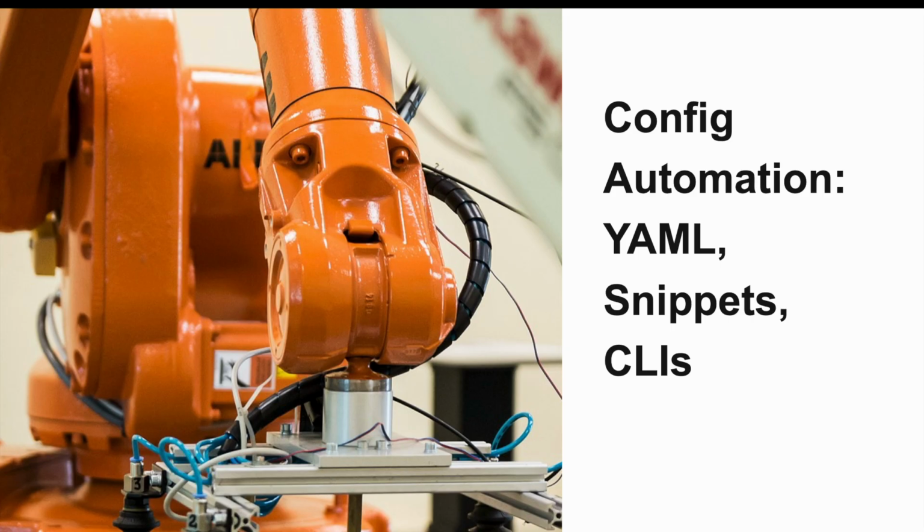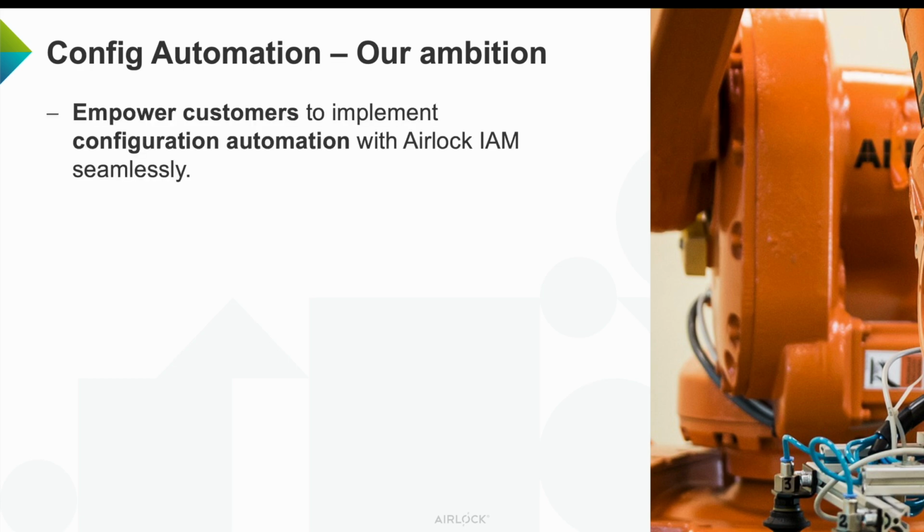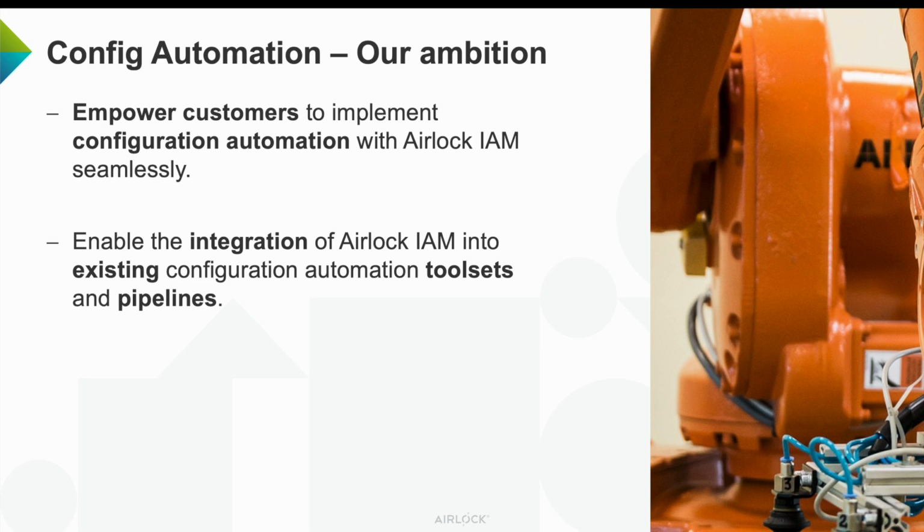Airlock IAM 8.4 brings new config automation features. It's about a YAML config format, a concept called Snippets, and new config-related CLIs. Our ambition is the following. We want to empower customers to implement config automation with Airlock IAM seamlessly. We provide a toolset so you can integrate Airlock IAM into your existing configuration automation processes.